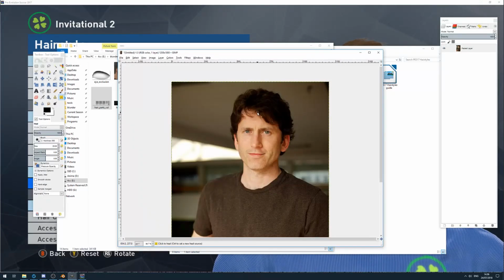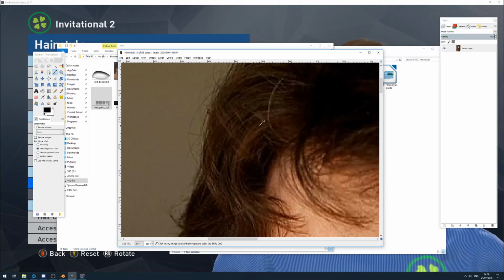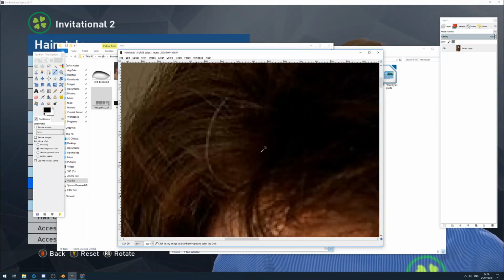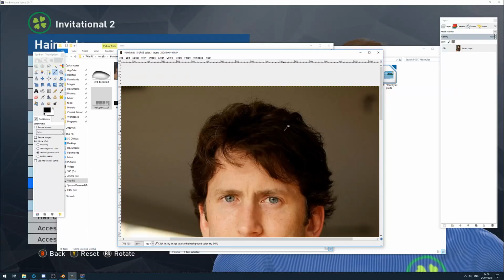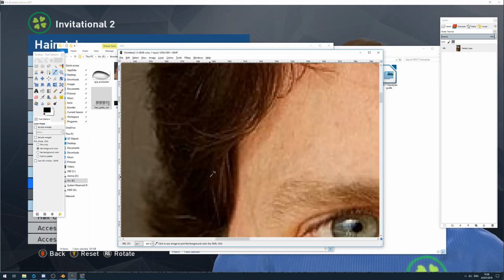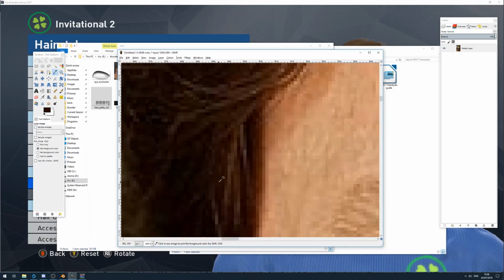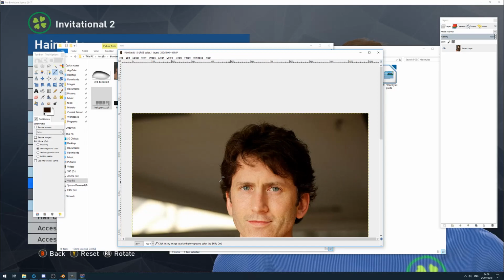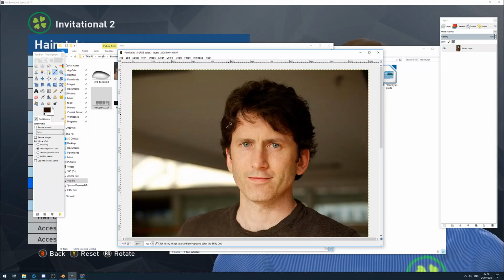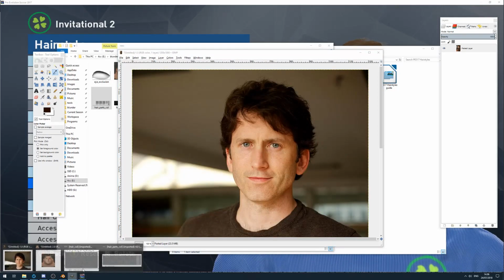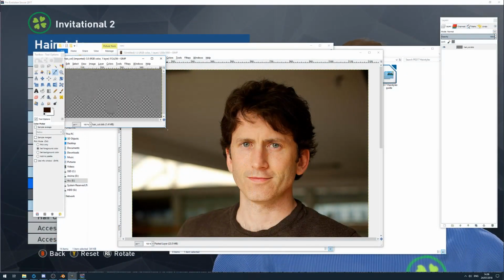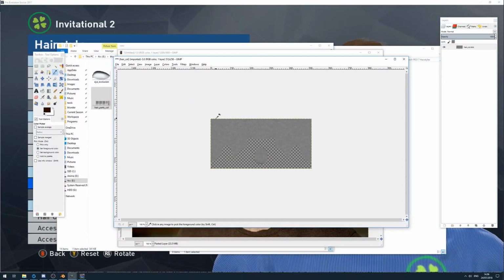So now we're going to need a bit of Todd's hair color. The lightings are making this side very dark and this side very bright, so I'm just going to compromise and grab a pixel here. And once you've got your hair color picked out, go to the hair texture, and this is a very specific process. So first, it's all detailed in the text guide as well, but I'm doing this from memory.